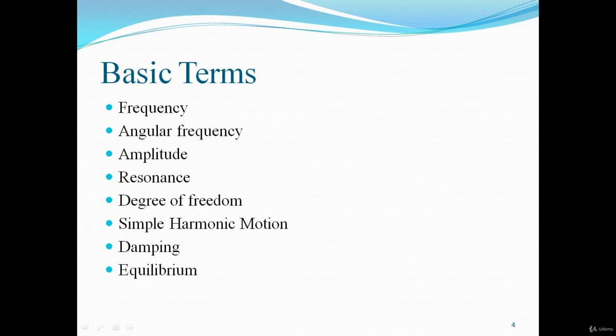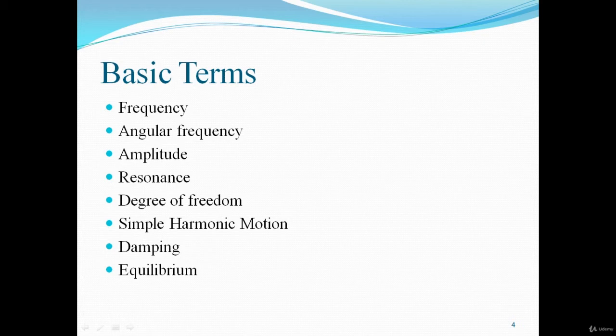First one is frequency, right? So frequency, in general meaning, we can say is the number of cycles that a particular system is going to complete within unit time. It could be per second, per minute, per hour, depending upon the units in which we are defining, but in unit time how many cycles a particular system is completing, right?